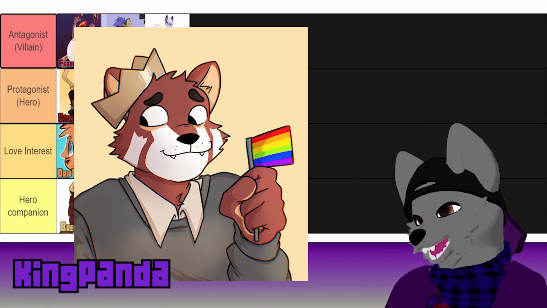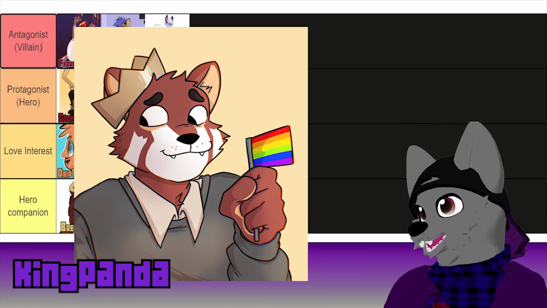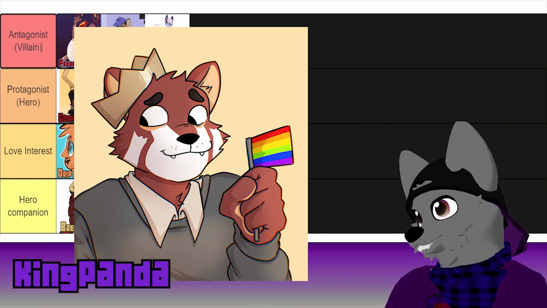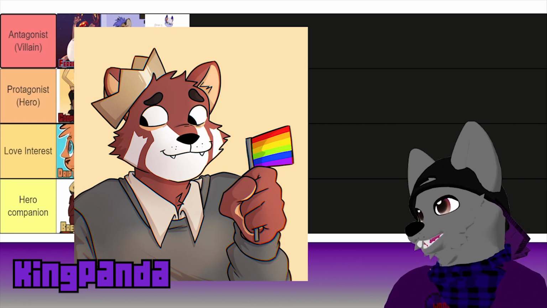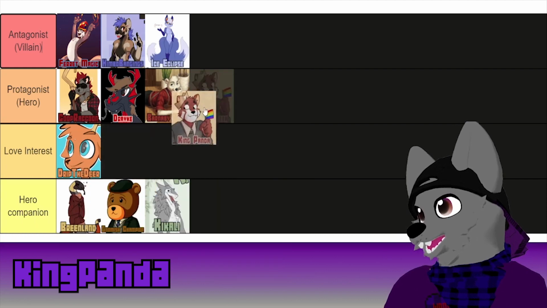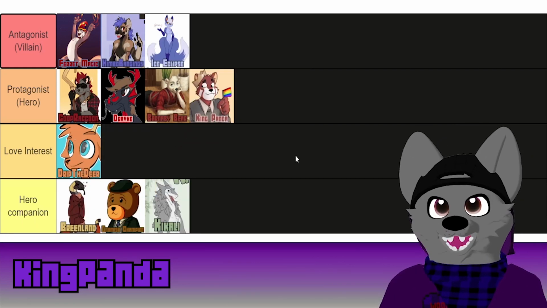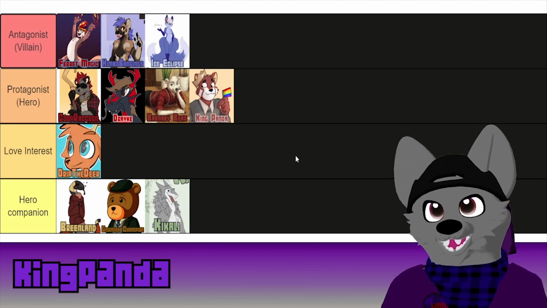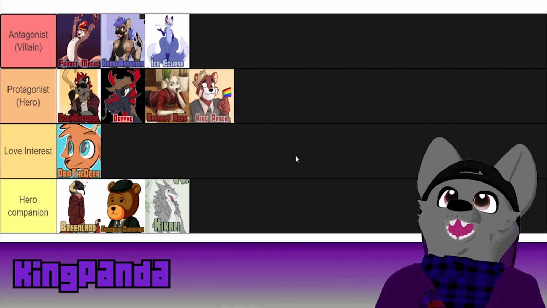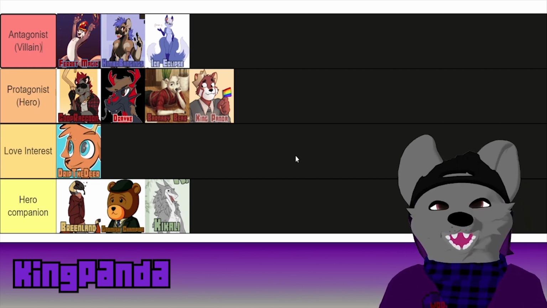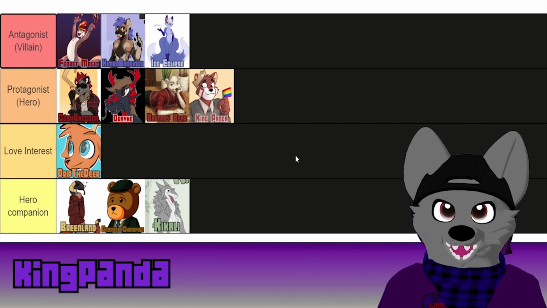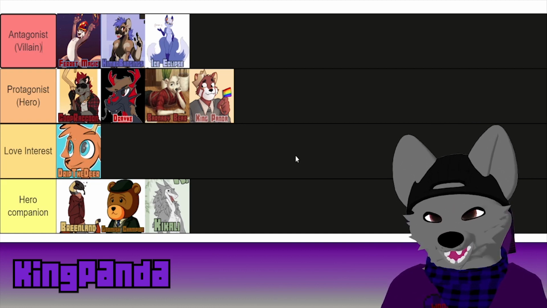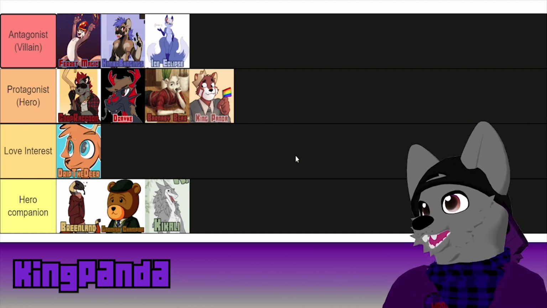Next up we have King Panda, and despite the fact that red pandas are generally quite small and not very dangerous, this is another one that I was so sure of. I would 100% put King as the protagonist. I can imagine just looking at that confident face, having this bravery, like, I will go in this cave with this big dragon. Sorry, Drake. I will defeat this evil dragon. You know what I mean? I get that vibe from the Sona alone.